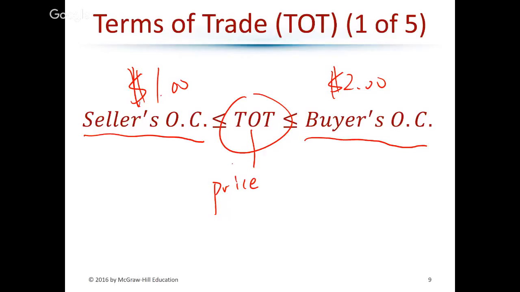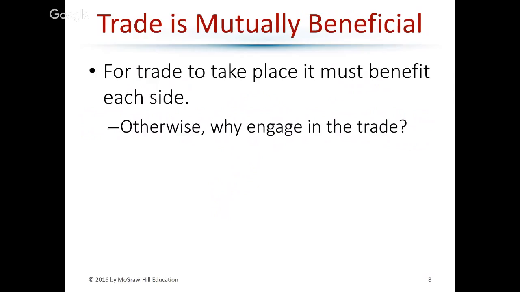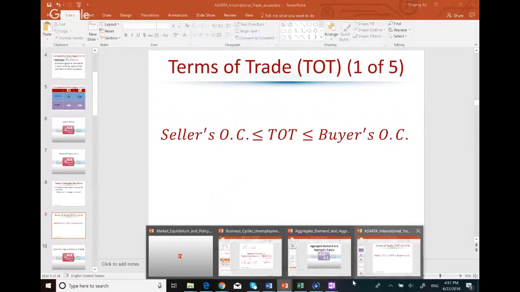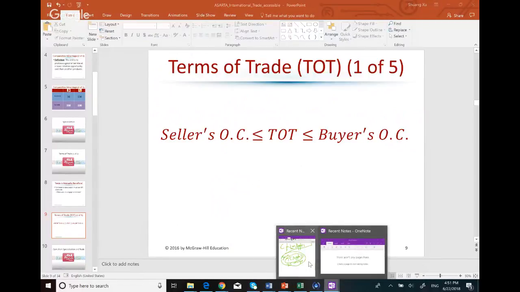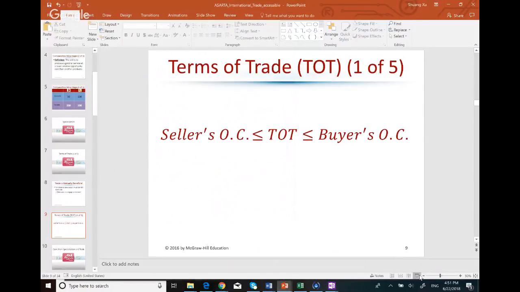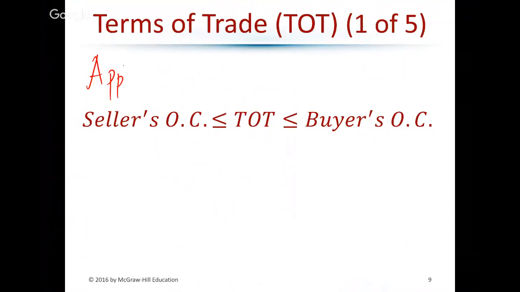So for our example, between Australia and Canada, let me look at the prices again. I forgot. All right, here it goes. It's 3 oranges and 1 orange. So when we talk about the apple market, for Australia, when they produce an apple, it will cost them 3 oranges. This is Australia. And for Canada, it will cost them 1 orange.